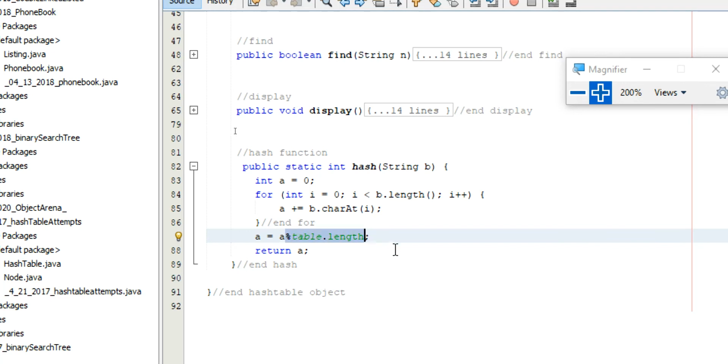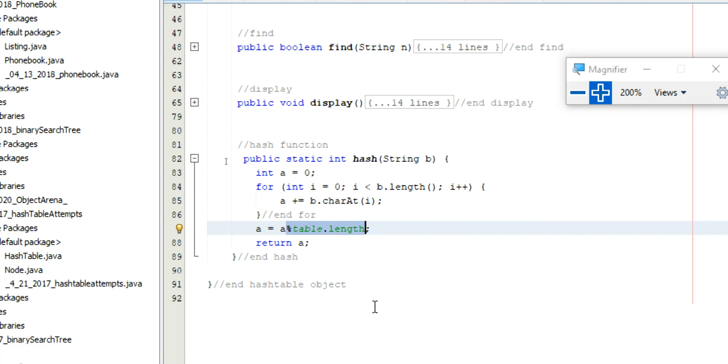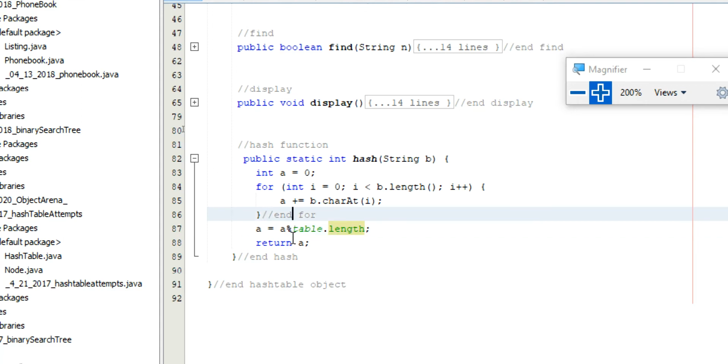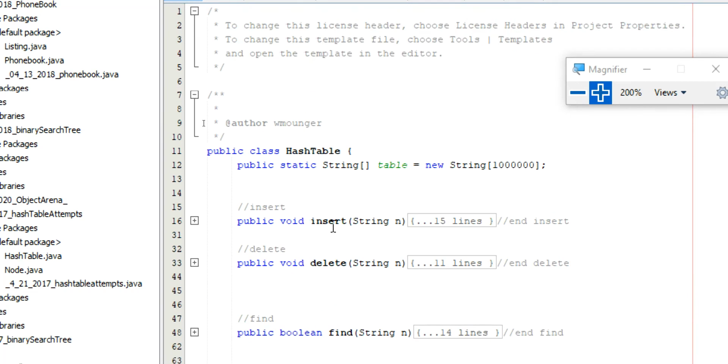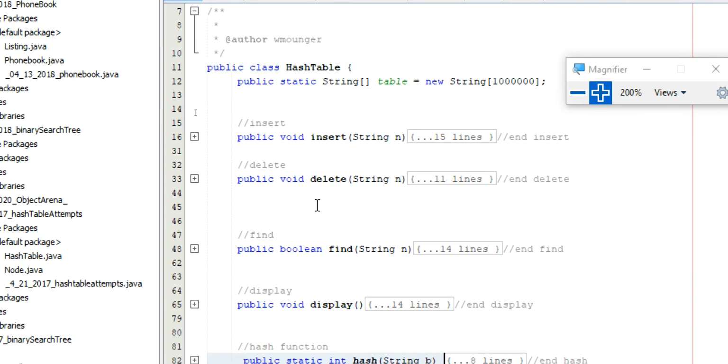So if my size was 10 and this hashed out to be 27, it would end up going to 7. Subtract 10, subtract 10, 7. That's what the modular arithmetic here does. And it's going to return where that hash is going to go, the location. That's what the hash function does. And like I said, this is very, very simple. Typically, you'd want something a lot more complex than this, with a bunch of funky math. You can look it up online. These can get super complex. I'm just wanting to explain pretty much how it works, not show you a super complex one.